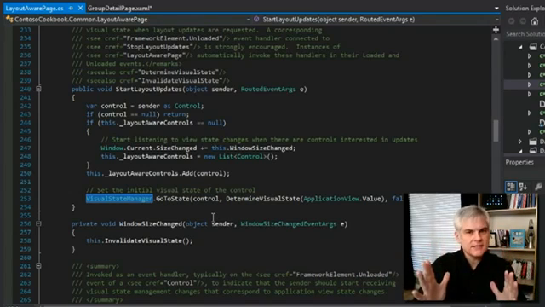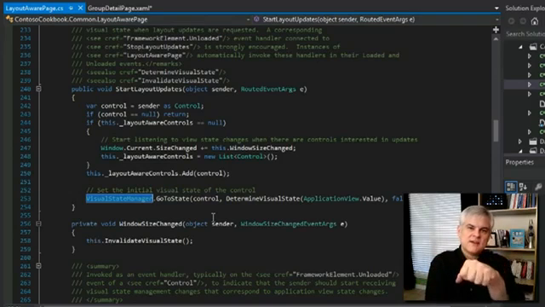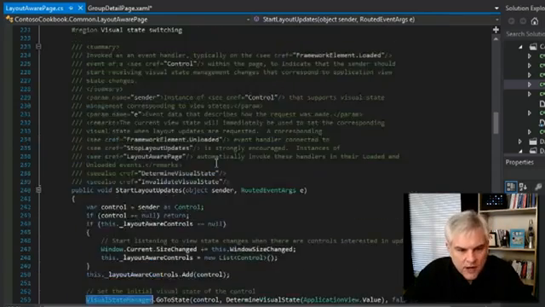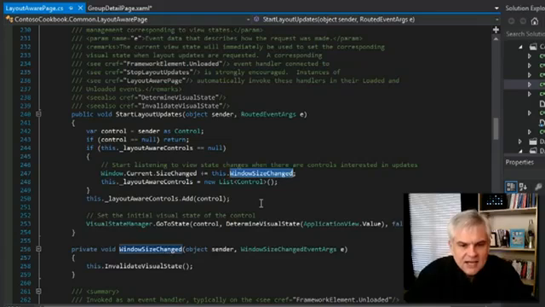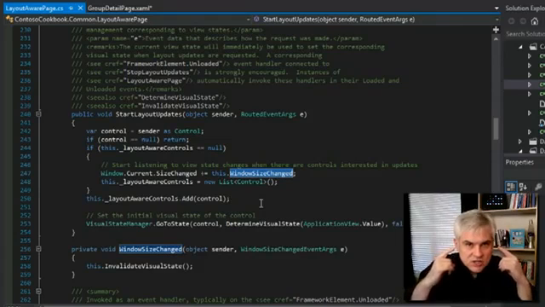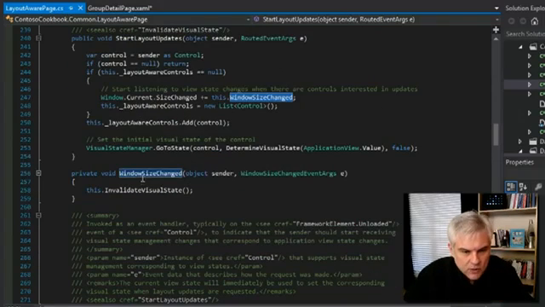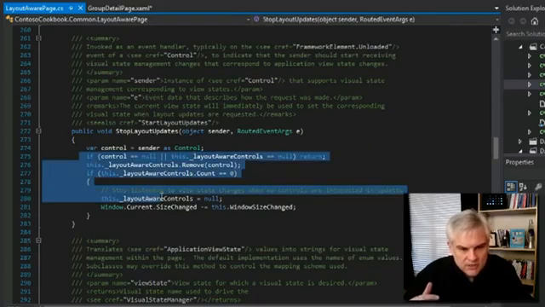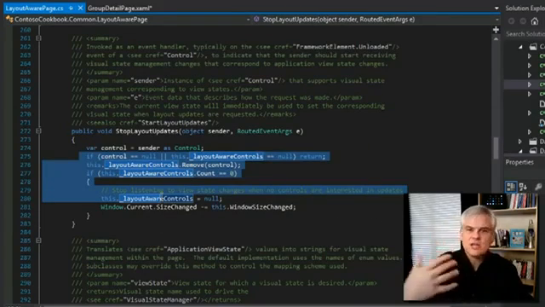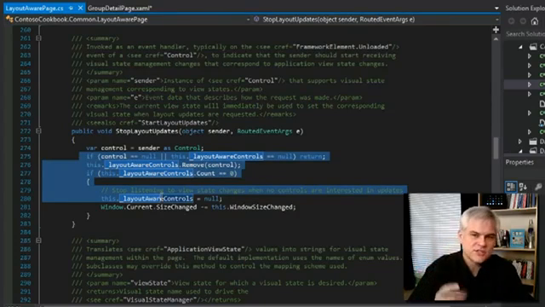The page looks right at the initial orientation of the device, but what if the device changes, or what if the snap state changes while we're on this page? Well, now this is where what we wired up here in line 247, we're listening now for any changes to the orientation or the snap state of the device. And at that point, we're going to call this Windows size change, which in turn calls this invalidate visual state. And ultimately, it's doing a bunch of checks and making sure that there are controls on the page that are listening for this change.